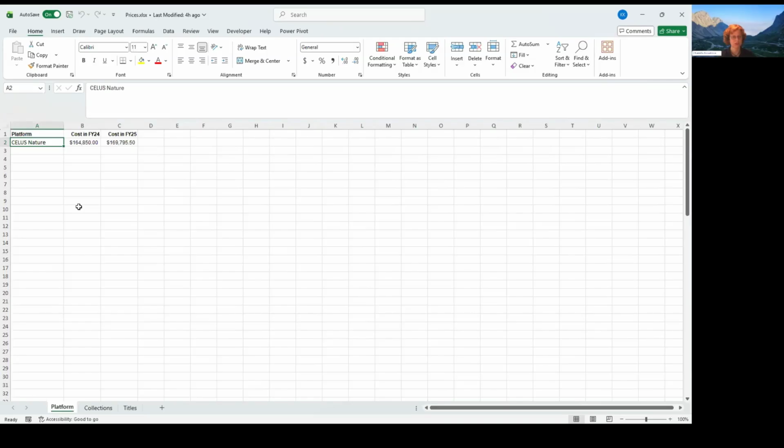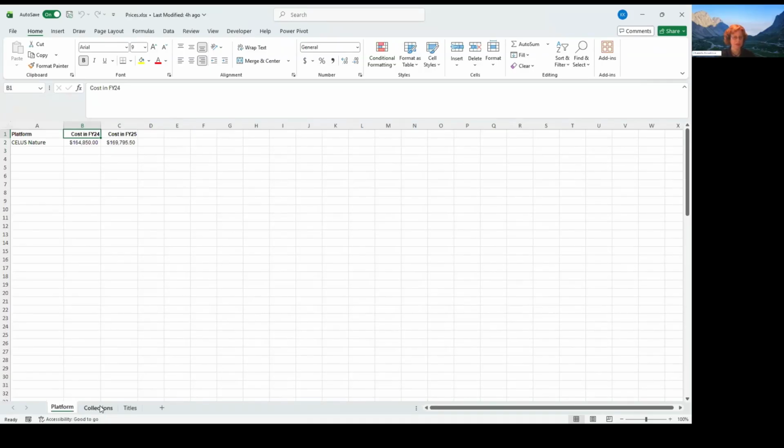It's called CELUS Nature, and I have fiscal year 2024 and fiscal year 2025. I have some price, and my fiscal year starts in July and ends in June. So fiscal year 2024 ends with June 2024.